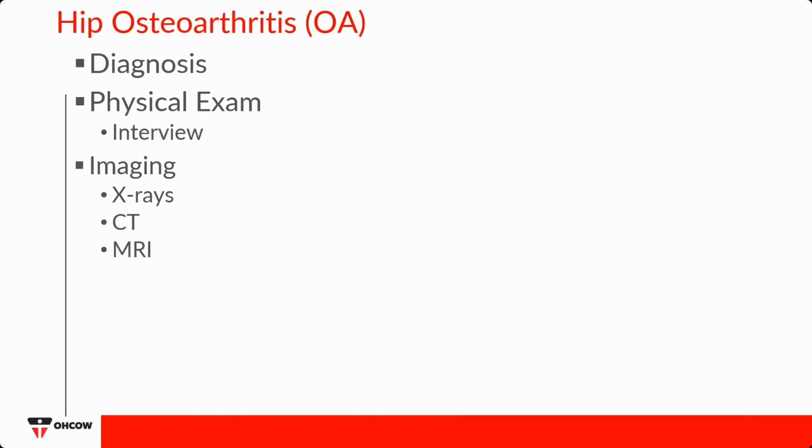During your history taking, you want to exclude other important medical issues, for example, an infection. You want to exclude cancer. Is it a primary or secondary cancer? You don't want to miss these things. You want to exclude other inflammatory conditions, for example, rheumatoid arthritis, psoriatic arthritis. You want to exclude referred pain to the area. Is this pain coming from the lumbar spine? Is this pain related to the trochanteric bursitis?